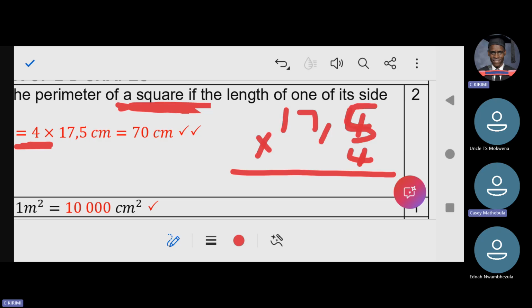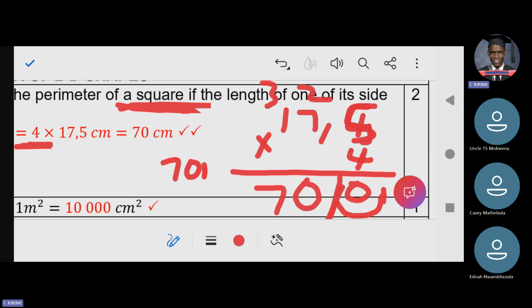If you multiply 5 times 4, it's 20. 0 carry 2. 4 times 7, 28, plus 2, 30. 0 carry 3. You are only having one decimal. And we say if you get this answer, remove the comma from it. Only one, which means your comma is there. So the answer is 70.0. But we say that the placeholder, you can't tell it. That's why the answer is 70.